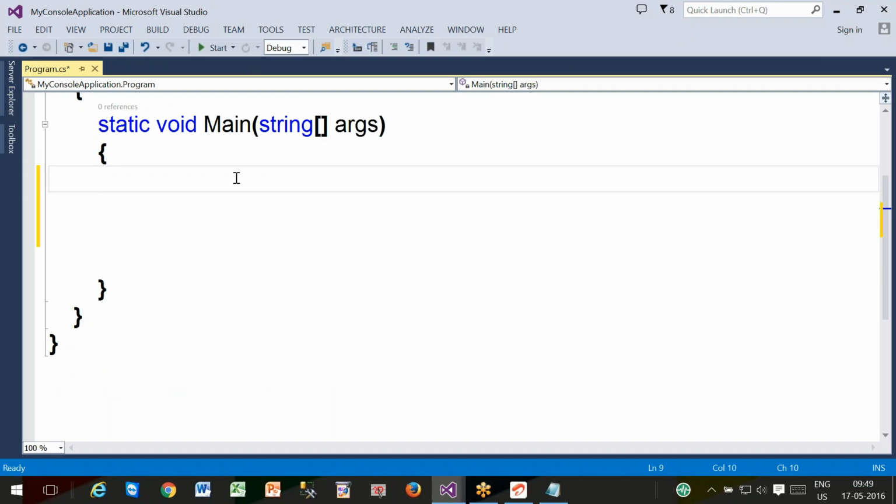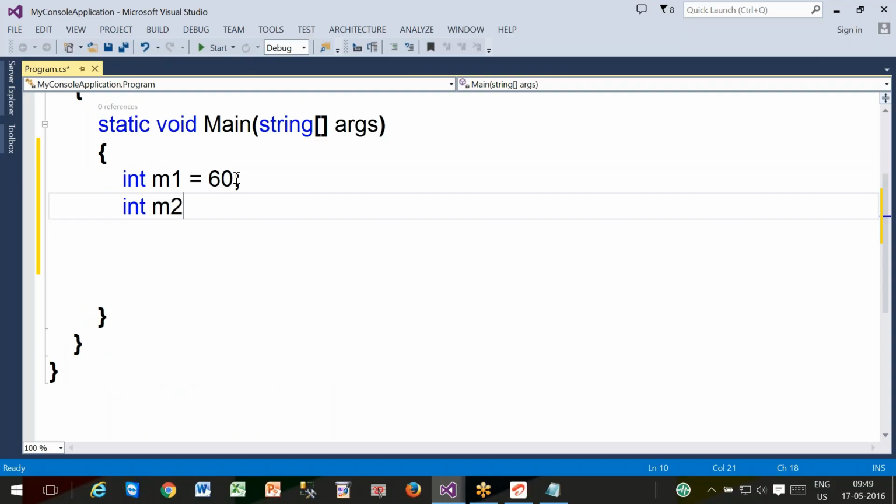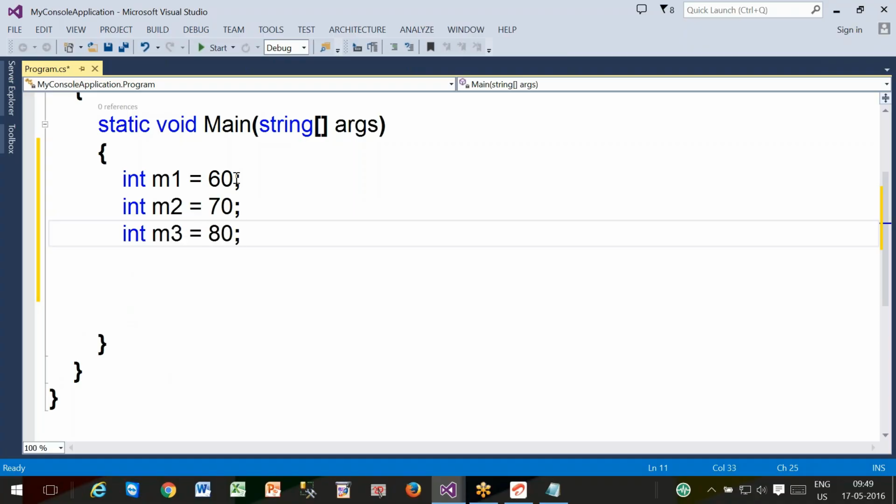So the first variable: int M1 = 60; int M2 = 70; and int M3 = 80. Renuka, it is almost the same as in your C language, where you also write the program within the main method.